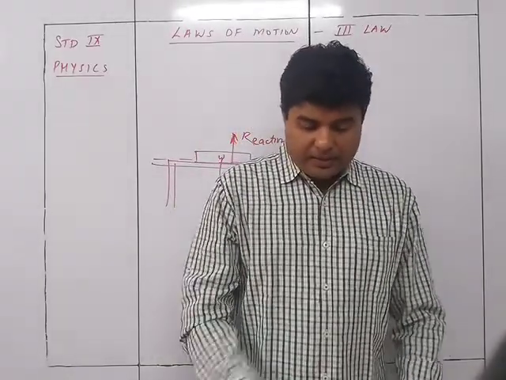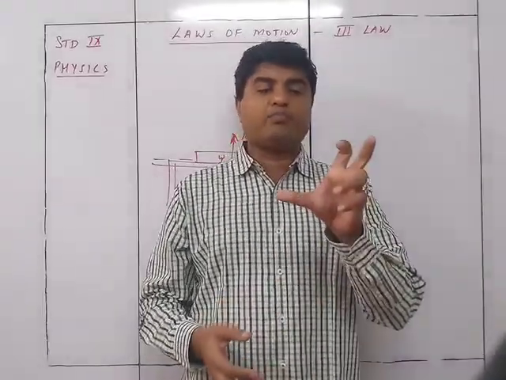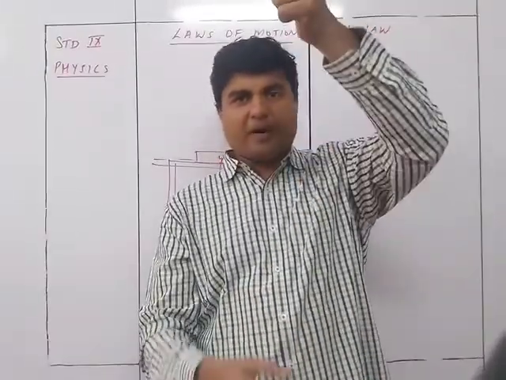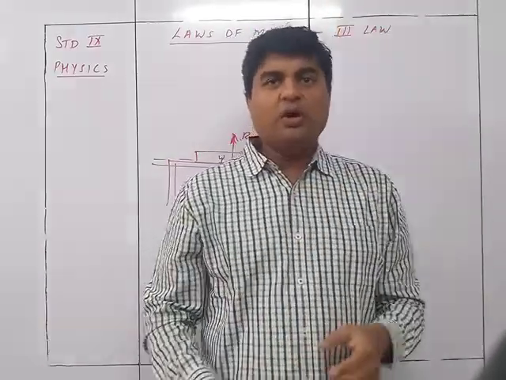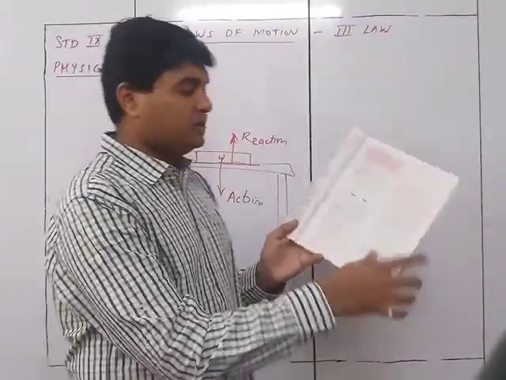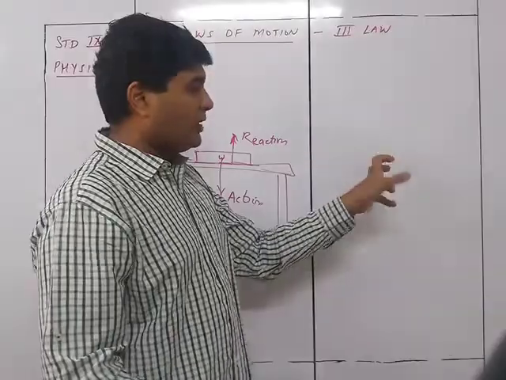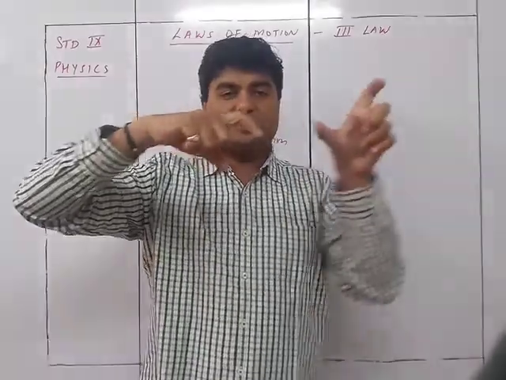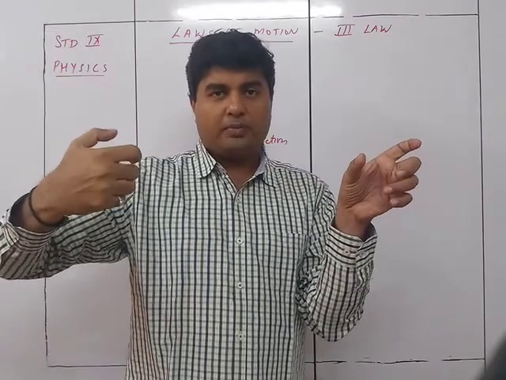So now, we have got an experiment which can prove this. What they have done is taken a spring balance. You know a spring balance? The scrap dealer who comes to the house has a balance which they hold from the top, and there is a marking like 10 kgs, 20 kgs and so on. So you are going to take two such spring balances. The photograph is given over here in the book. These are the two spring balances, and they have hooked them up, connecting one spring balance to the wall. Another spring balance is connected to it, so it is like this, one spring balance here, another spring balance over here. One is connected to the wall and the other one we are going to hold.